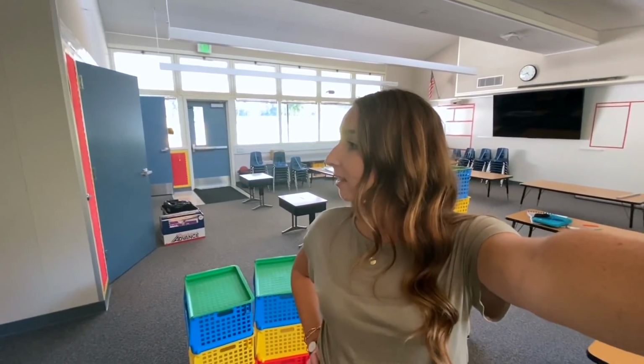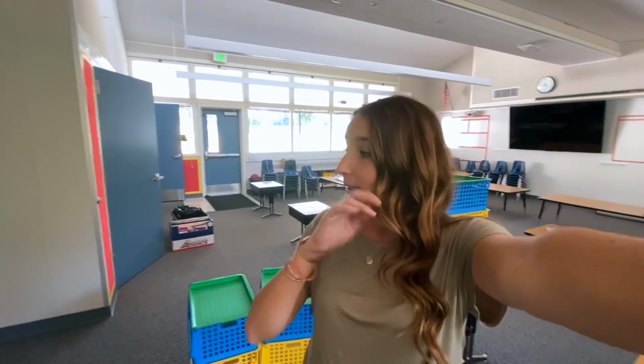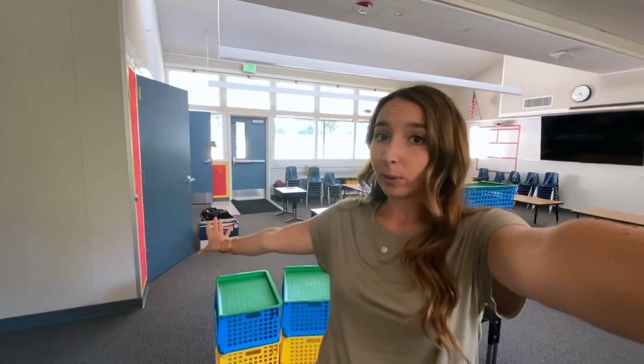Now that I moved the literal heaviest kitchen I've ever moved in my whole life. Oh my God, that was so heavy. It's gone though. It's in the bathroom, so I'm happy about that. If anything, I might try to figure out where to put it later on. But right now, I really want to use this space. I feel like this is a really good space.